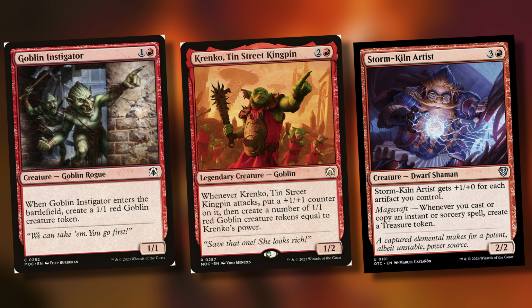Krenko, Tin Street Kingpin, 1 red and 2 other for a 1/2. Whenever Krenko, Tin Street Kingpin attacks, put a +1/+1 counter on it, then create a number of 1/1 red Goblin creature tokens equal to its power. You know what, we got him for the token.